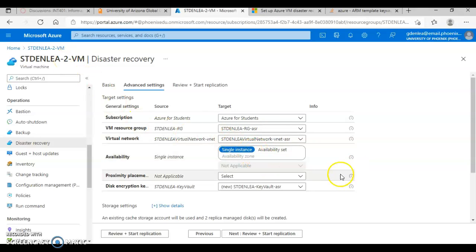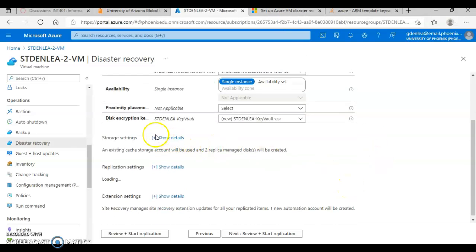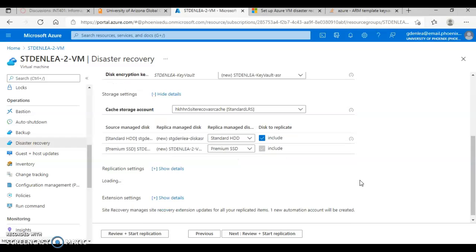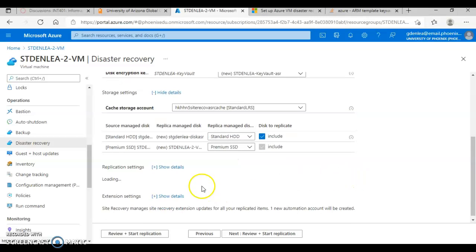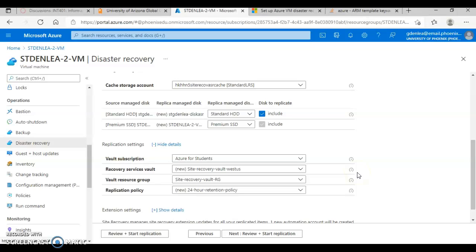I'm just going to pick single instance. And you can read more about this. I'll send you the URL where you can read about this full deployment. But this is how simple it is. And you can speak to the same thing that you've already set up, where you set up storage details, how long you want it to be stored. And then you've got your vault. So it'll create a vault in the West, just like you have a vault over here already.